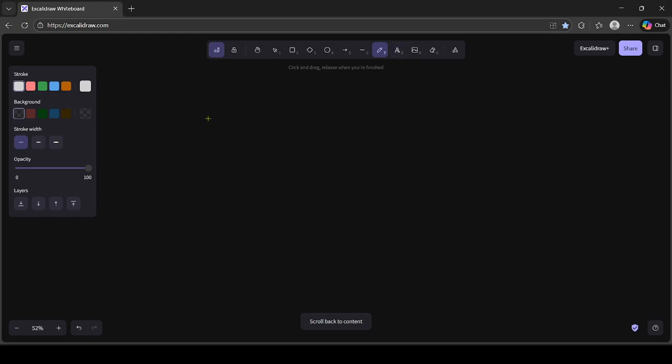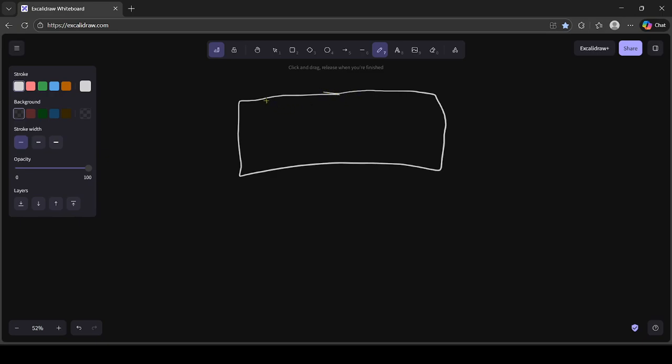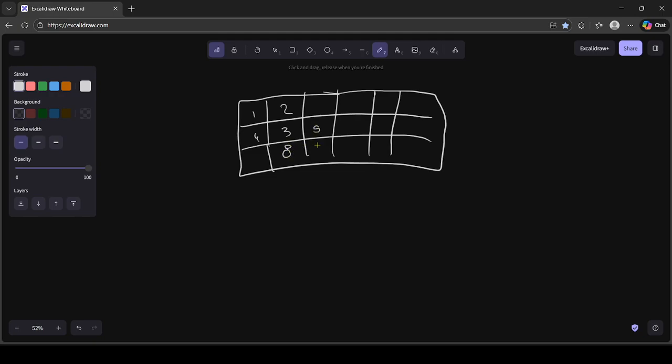Okay, so we are given an m cross n matrix, right? So let's imagine the matrix like this, and we will have some numbers over here. Let's say anything like 1, 2, 3, 4, 8, 9, 10.